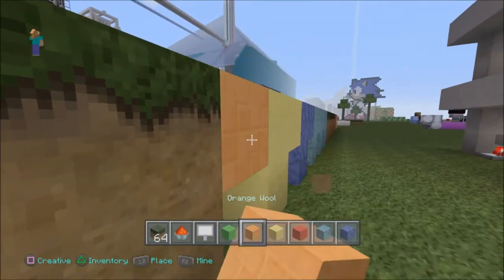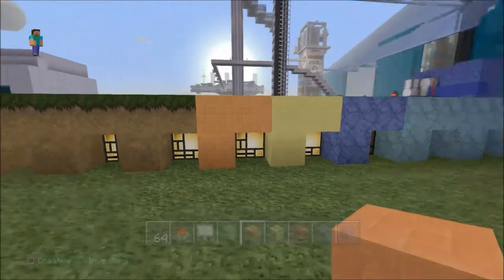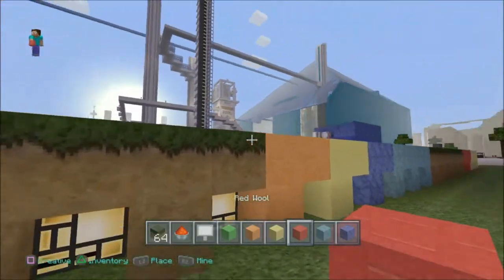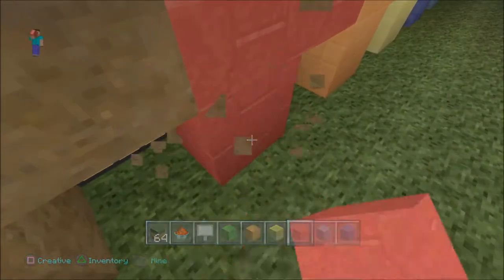So, as you can see, the wool color is changing in its strength and its warning. You know, it's saying you're screwed at this point here. It's like, if you're not home now, you're dead. You're probably gonna die.